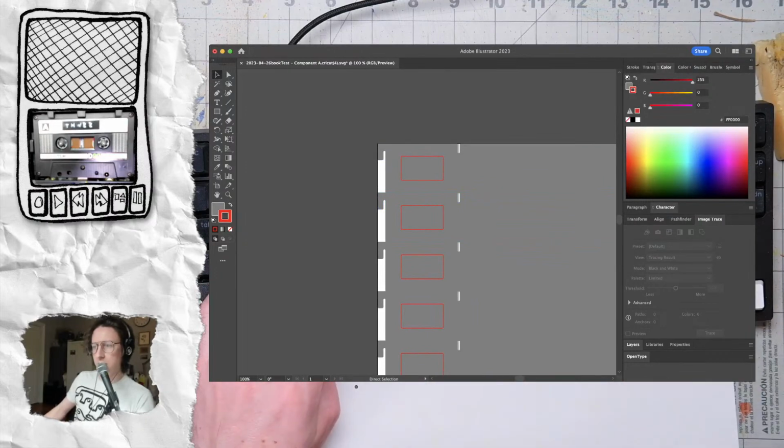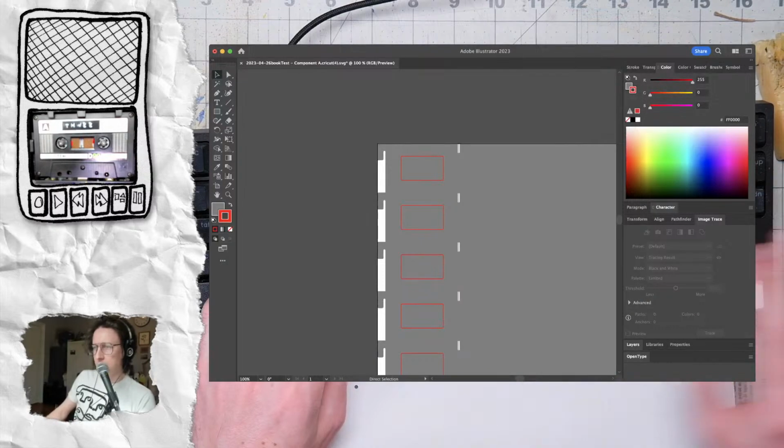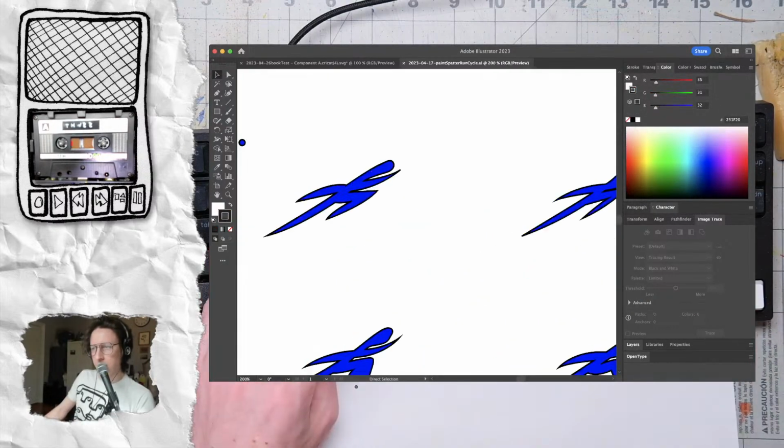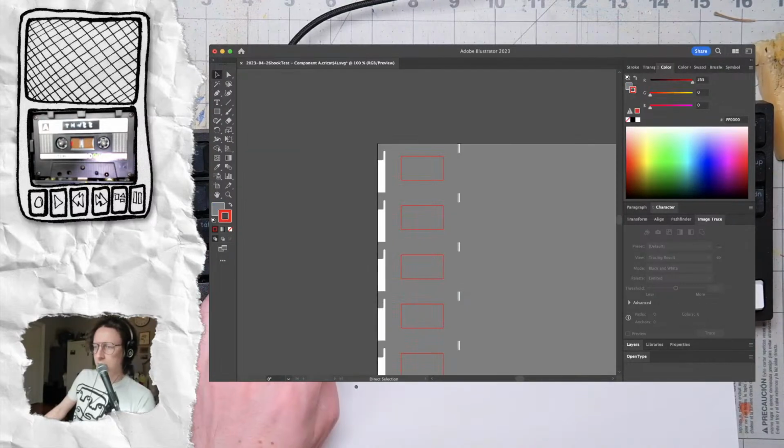So I need to open this other file that I have, Live Designs, Paint Spatter Run Cycle, and I'm just going to use this one. Does this have... Do I have a version of this that has... That's annoying for me.